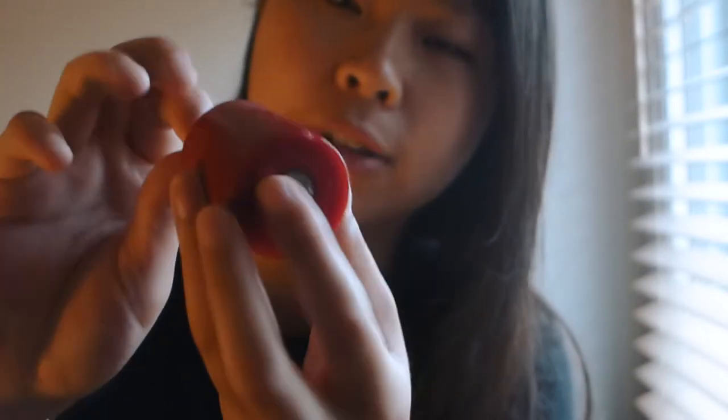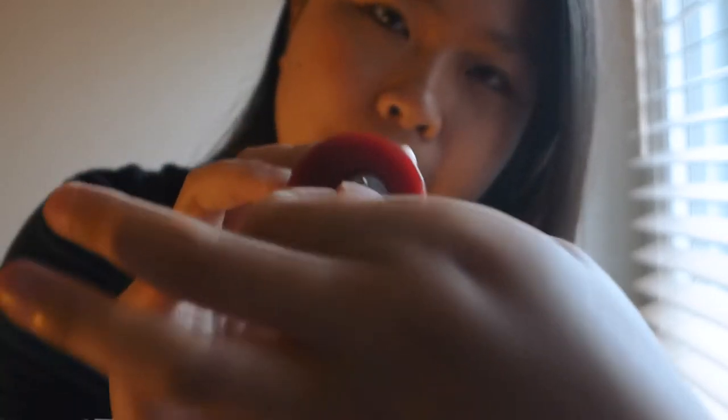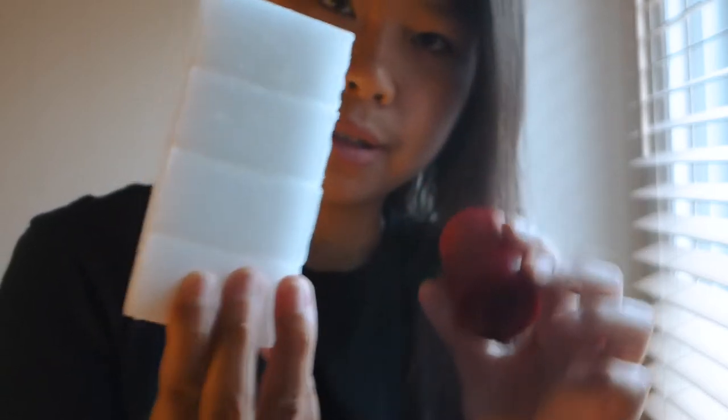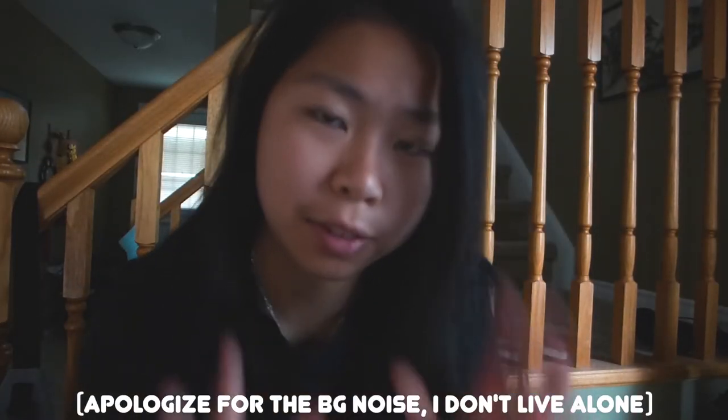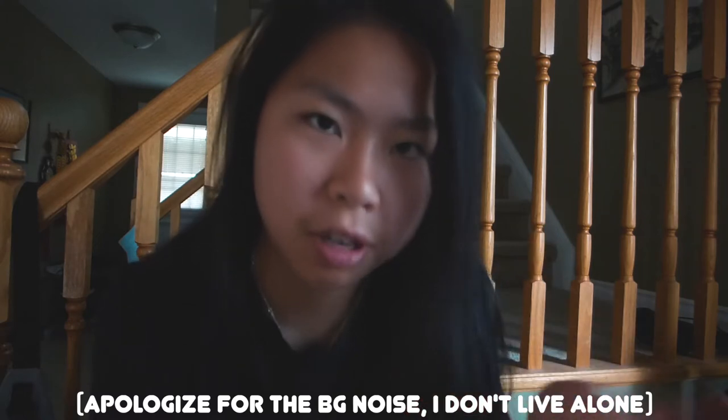All right, first step, take out the candle wick, which is usually by this metal tab at the bottom. Just pull it out and boom. And then the next step is that we're gonna cut our proportions. I'm just gonna eye it, so let's go over to the kitchen. All right, cool. I'm just gonna start off using a knife to cut off the big proportions, and then we can start shredding it.